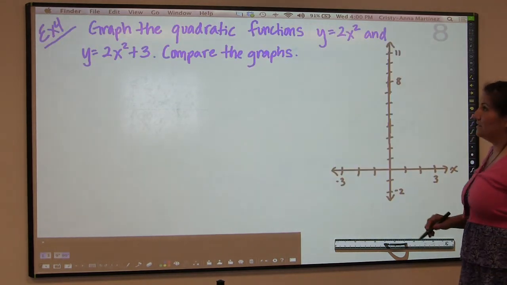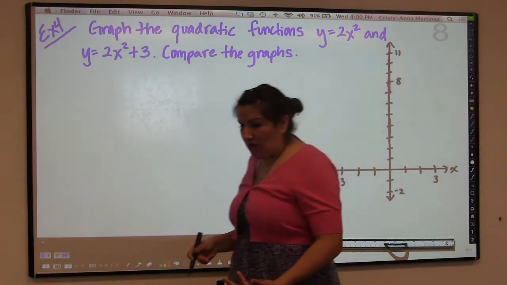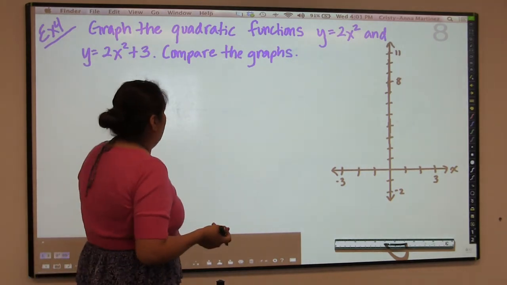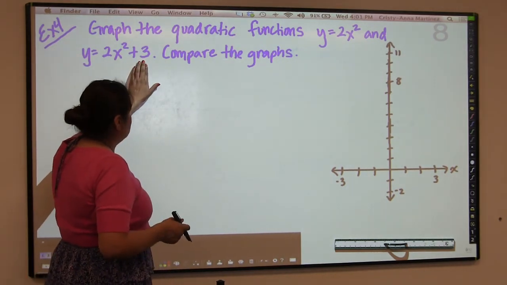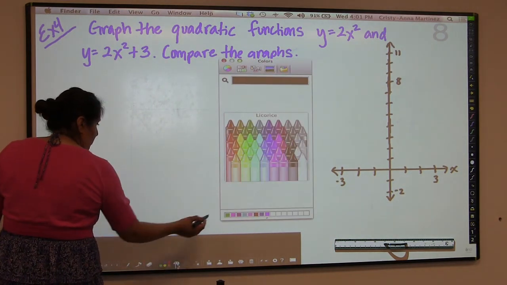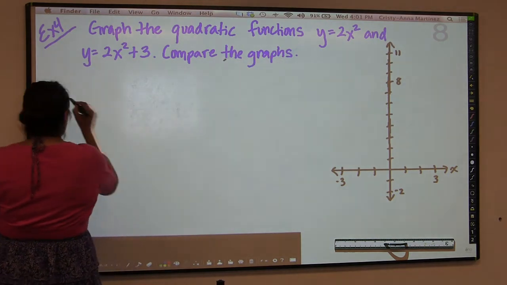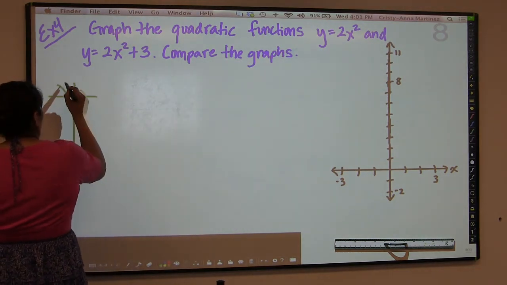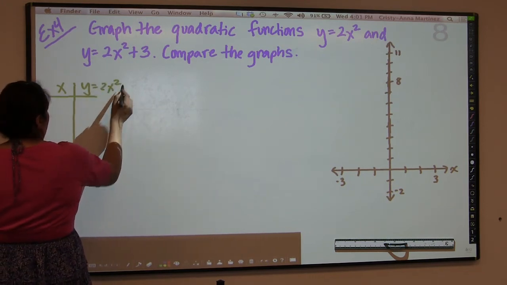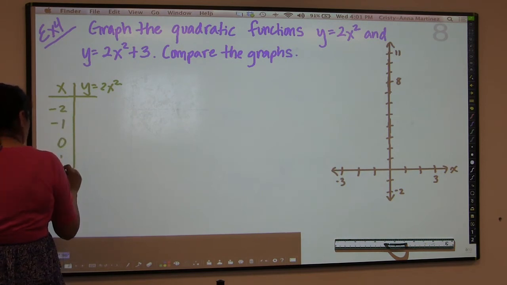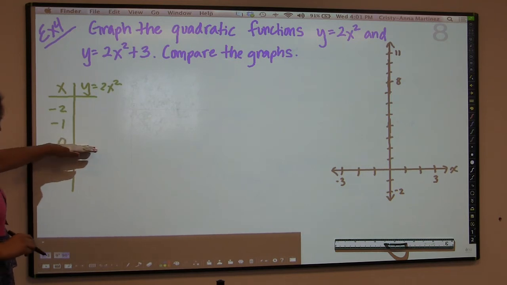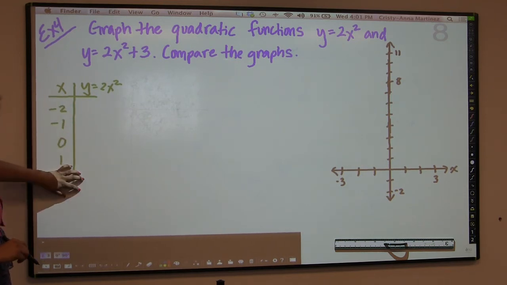And then we have our last example. And again, this time we're going to be graphing, and we did that earlier, but this time we're going to be graphing something that has a +3 in it, so we're going to compare those graphs. I kind of want to show you how that's going to work. So we're back to our t-table for that. And I'm going to do x, y, and the first function is y equals 2x squared. And I'm going to plug in my normal numbers here, -2, -1, 0, 1, 2. Again, I'm going to assume that this is going to be the middle. So whatever I get for these numbers, I can repeat for this on the bottom.